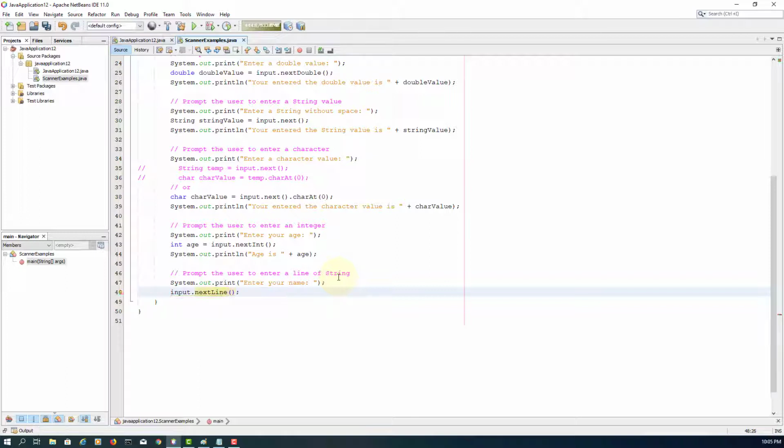So the method is called nextLine. We are expecting input until you hit the enter key. When you hit enter key, it goes to the next line. So you can remember nextLine for processing multiple string values.